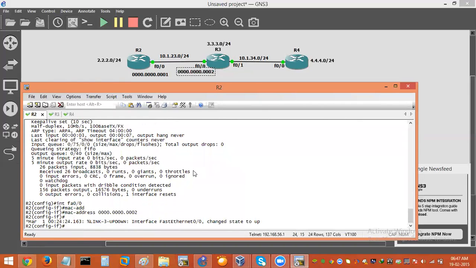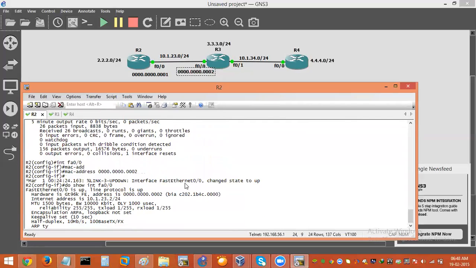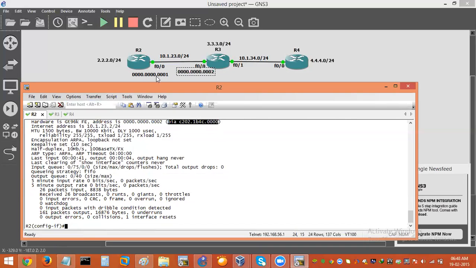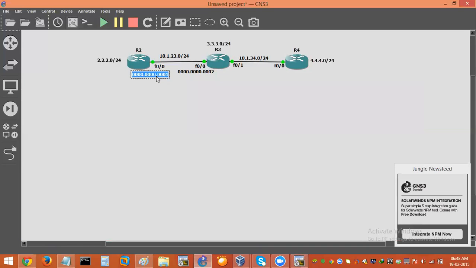This is not going to change the burned-in MAC address, the one it got from the manufacturer, which is still the same. What it changes is the software based MAC address. You can see the address is the new one, but the BIA, the burned-in address, is still the same. This is temporary, for our understanding, so that if I see 0001, I can easily identify that it's my R2.